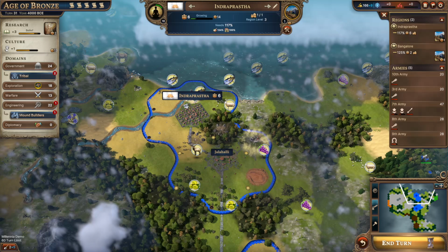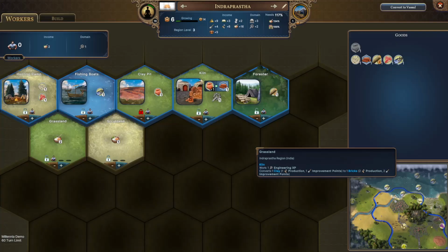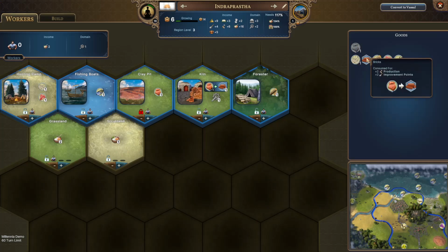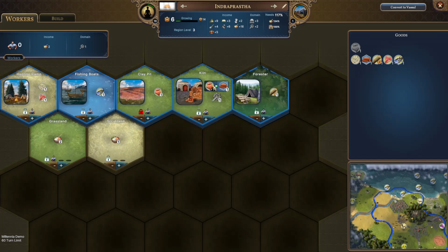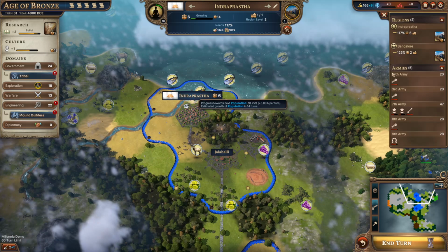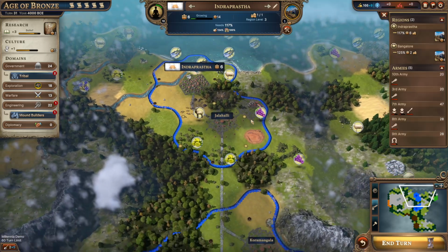Yeah, let's raise the wine here. And now our city produces no longer clay, but instead it produces bricks. So we have +2 improvement points now and +2 production instead of +1 here. Of course, this cost us another worker here, but we still do get +2 improvement points here, so that's really, really worth it. And yeah, so that's really, really good in total.